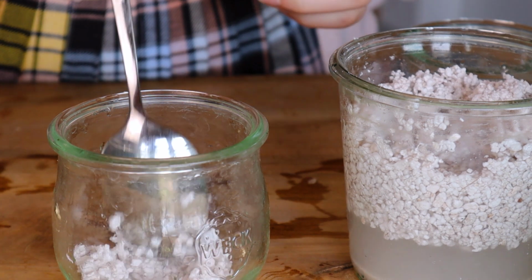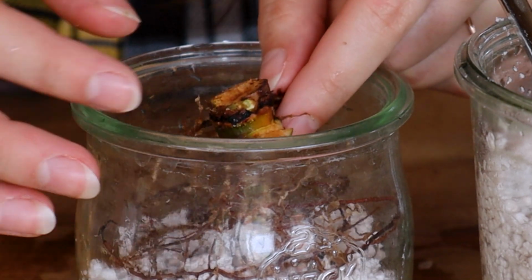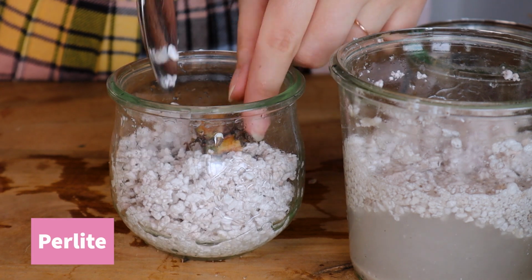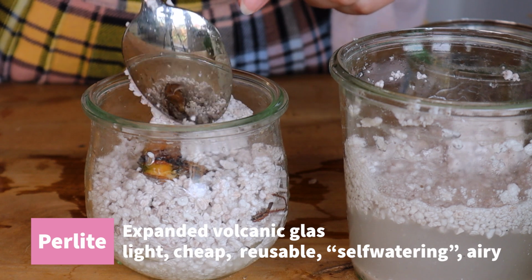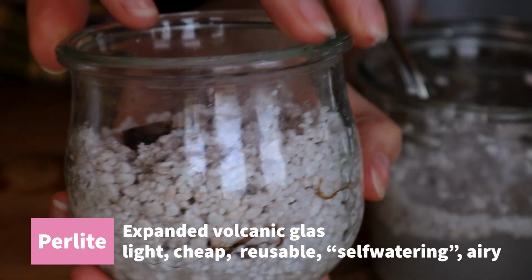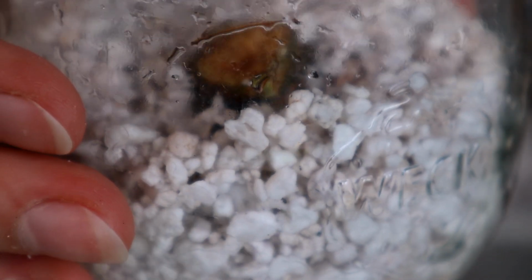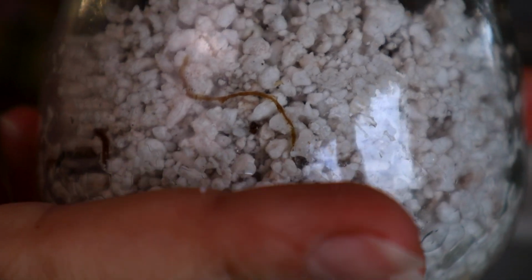I briefly washed it, gently place it in there, with the right side up preferably. Fill it up with more perlite. It is very light, airy, you can reuse it. As long as there's water on the bottom of the glass, it works like a self-watering medium. There's still a lot of air pockets in the substrate, which is in fact good for the roots. The auxiliary bud you probably won't be able to see is on this side. And then you can also observe the roots through the glass on the outside.